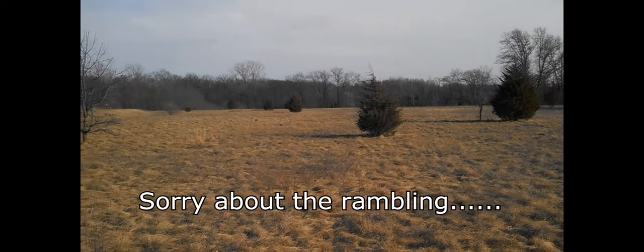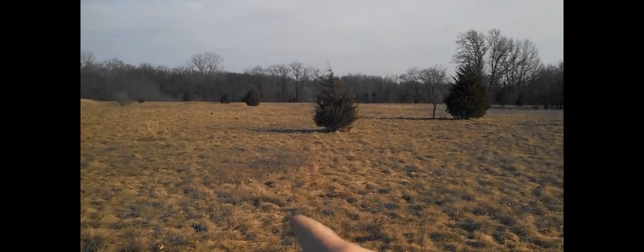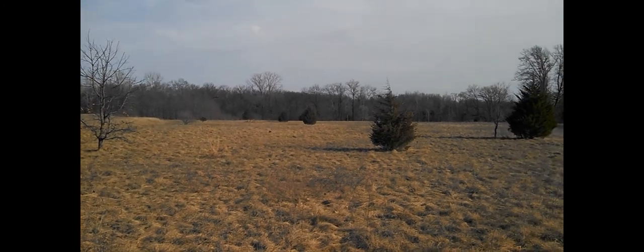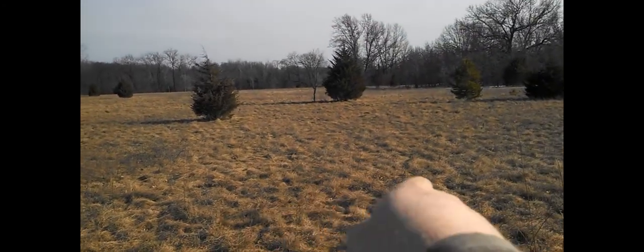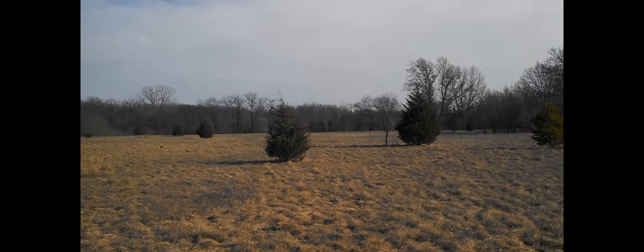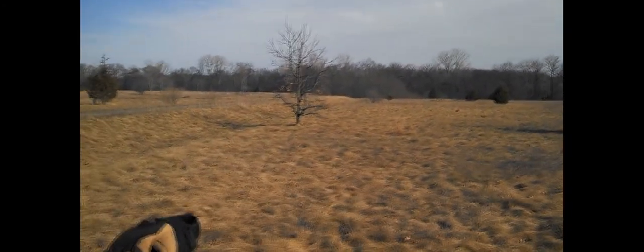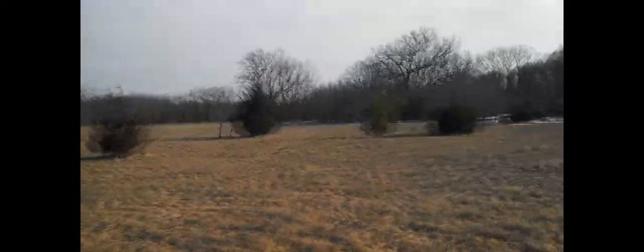So I'm going to stick to this field today, kind of just wander around. I've been deep in the field towards the woods, but I haven't really done any of this on the way up to the woods. So I'm going to wander there till I get bored or tired or thirsty or whatever. Hopefully I can find something. I'm hoping this is my second weedy of the year. We'll find out together.